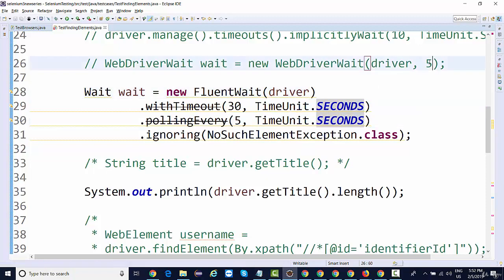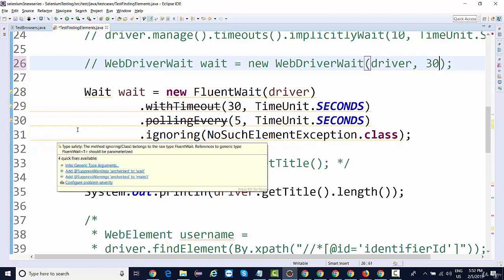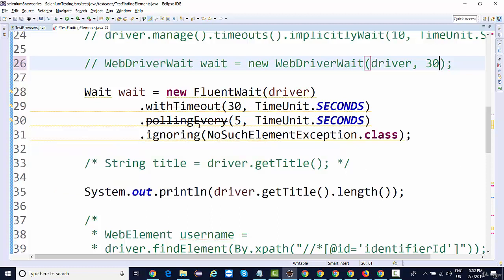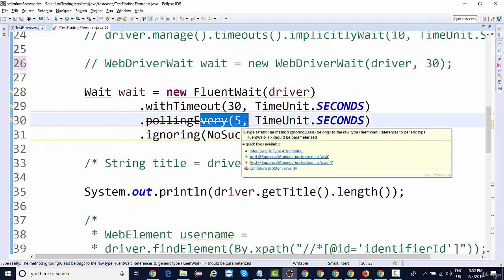If you don't give polling, if you give 30 seconds over here, you may not know how many times it is going to hit your element to find that element. It may hit your application n number of times. But you want that in 30 seconds, it should only try to find your element 6 times, after every 5 seconds. So you give polling every 5 seconds.